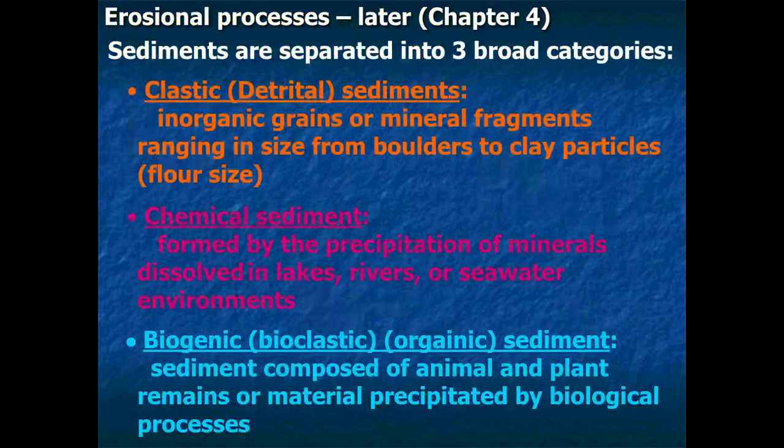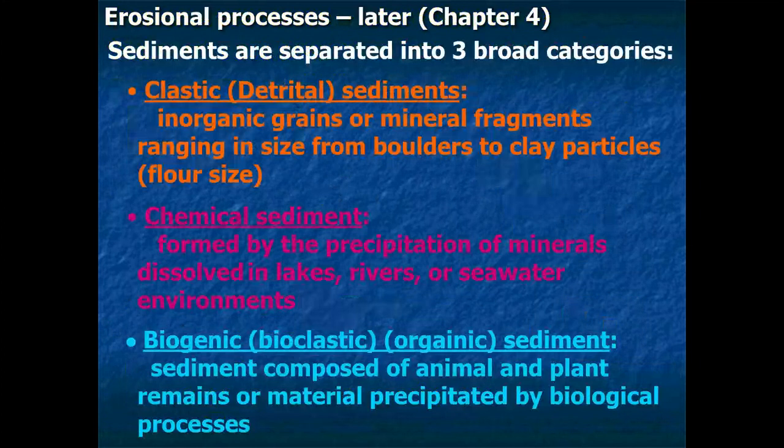And when we say detrital sediments, we're talking about types of sediments that are composed of inorganic grains or mineral fragments, and they range in size from the size of flour, which is very microscopic, to the size of boulders. Okay, so clay particles, which is the size of flour, to boulders. And these are inorganic grains. And what does that mean? That means these grains are basically the result of other rocks being physically broken down into smaller pieces, and they are not living. So detrital sediments are inorganic grains that eventually will be lithified together.